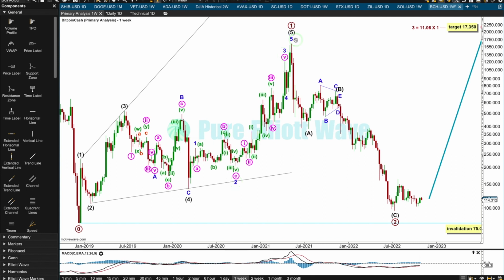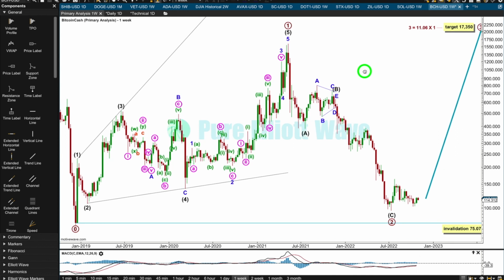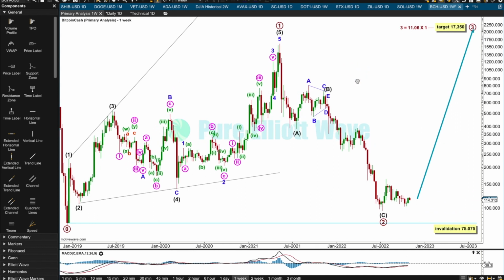I've had people comment numerous times on my YouTube channel that for leading diagonal subwaves 1, 3 and 5 can't be zigzags. Well, I always go by the same rules as outlined in Frost and Prechter's classic Elliott Wave Principle. The rules for leading diagonals are very clear. All the subwaves are most commonly zigzags. So I don't know where that's coming from, but yeah.